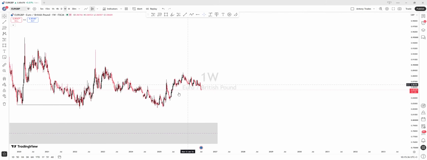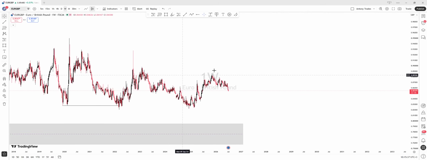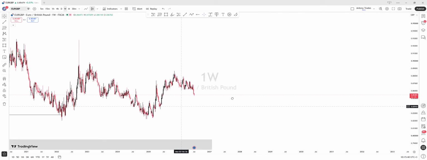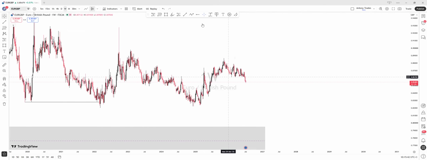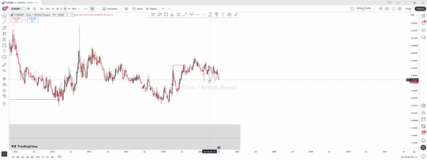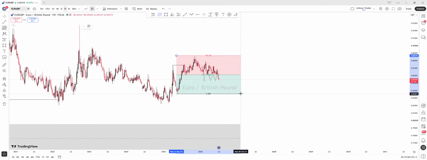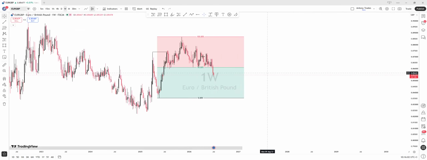But analyzing what is currently happening, if I were you, I would be looking for selling opportunity, because I can see we have this one as the last bullish break. Okay, that is the last bullish break. What are we seeing? If I place my fib from the high all the way to the low, market has already traded to the discount, and I can see we have a very nice order block here.